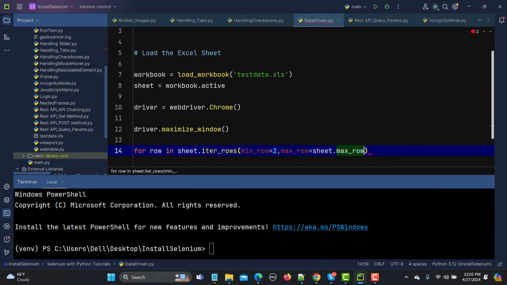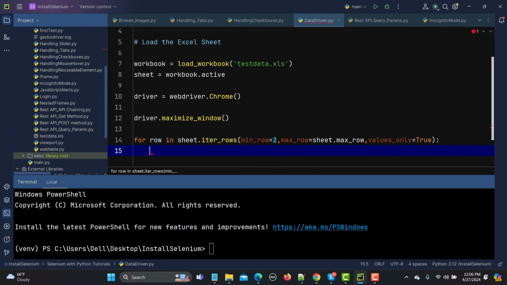So basically it will go to the maximum row of this one, and the third thing we need to ensure here is that it should contain the values. If it doesn't contain the values, it should not proceed to any other row here. Okay, so this is our iteration loop here.